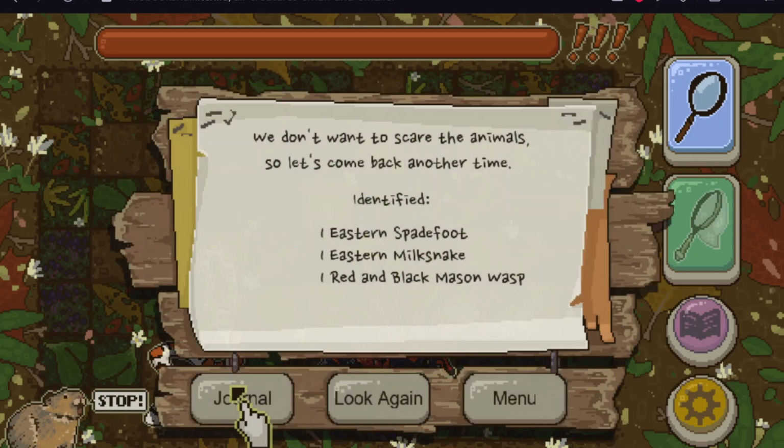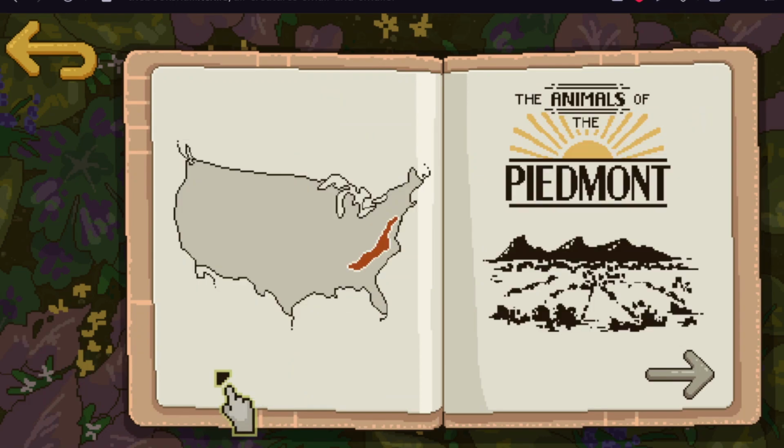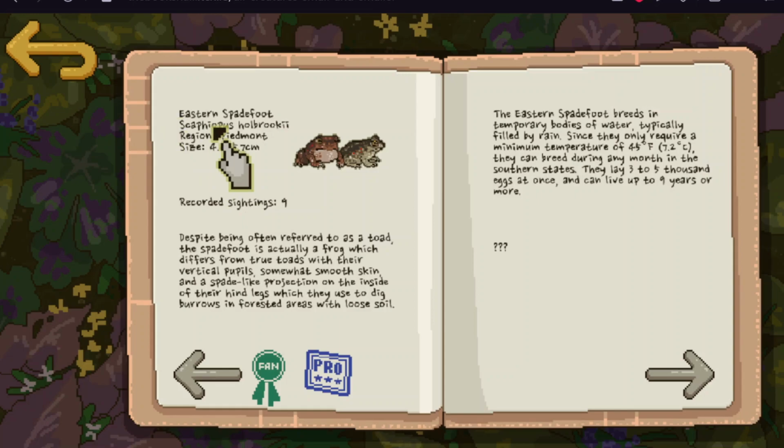Anyway, I've rambled on long enough. Okay, let's take a look at our journal because I haven't looked at it for a long time now. So we have the eastern spadefoot. Despite being often referred to as a toad, the spadefoot is actually a frog. Ooh. It differs from true toads with its vertical pupils, somewhat smooth skin, and a spade-like projection on the inside of its hind legs, which they use to dig burrows in forested areas with loose soil.